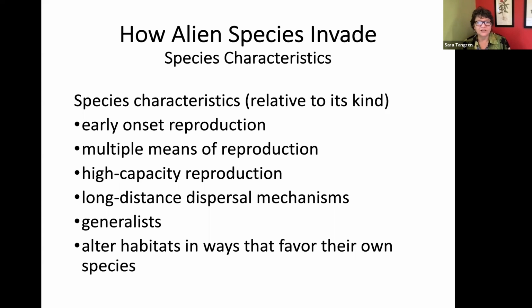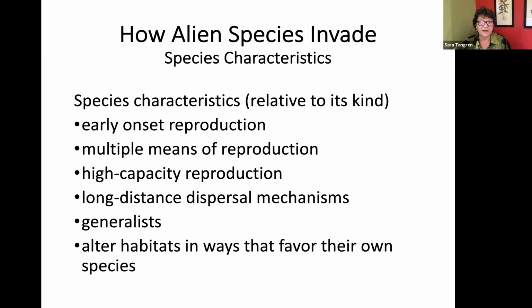Invasive species, those which have the capacity to become invasive, tend to have multiple means of reproduction. So that little yellow flower you saw a few slides ago, that was lesser celandine, a type of buttercup. Most buttercups just reproduce by flowering and then making seeds. But lesser celandine does that, plus it has these underground tubers. If you go in and try to pull a lesser celandine plant, the plant will break off and leave like 4, 5, 6 tubers in the ground.